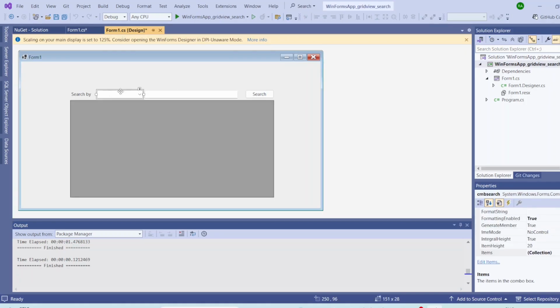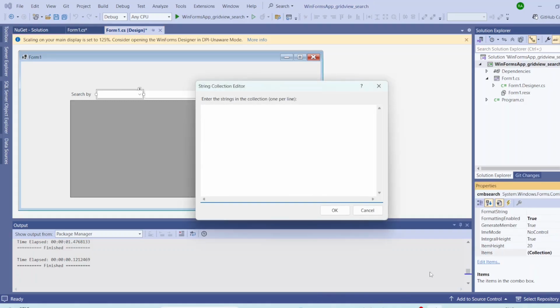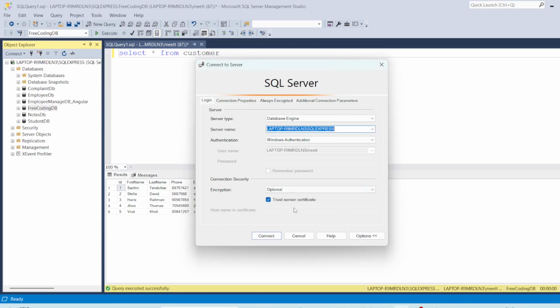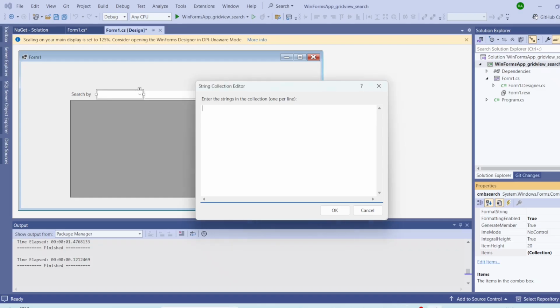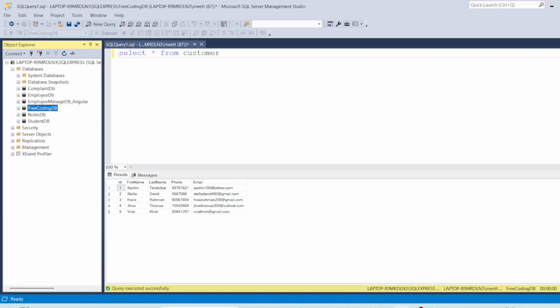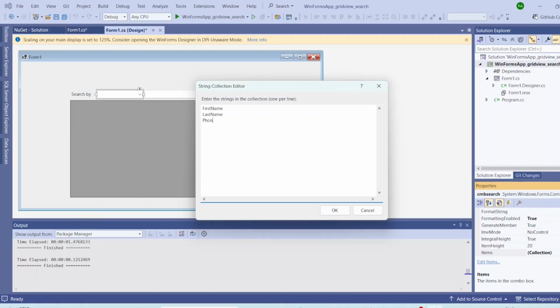So we need to search by first name, last name, phone, and email.